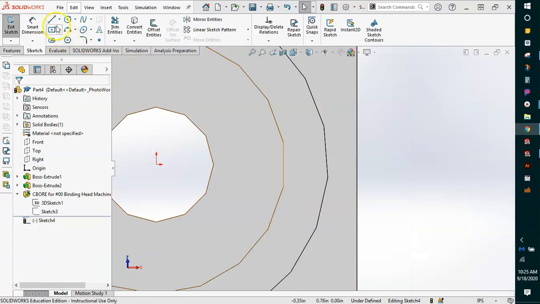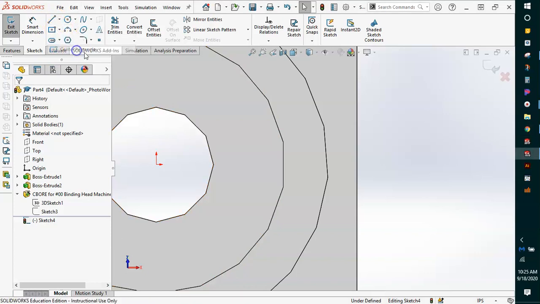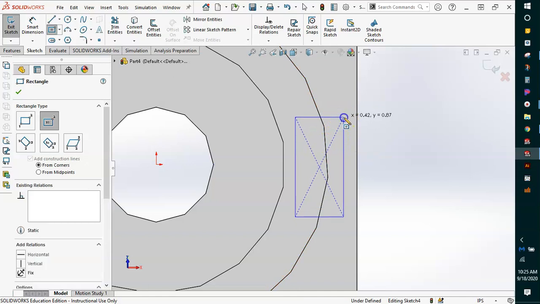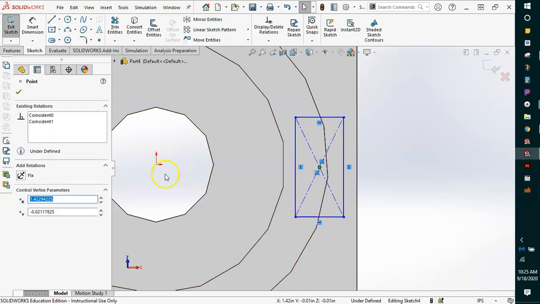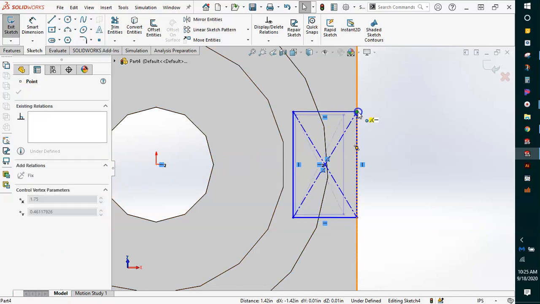Now here's a little trick that I like to use. You can use the line tool, but I'm a big fan of using this center rectangle. The reason why I do that is because it gives me a center point that I can actually make coincident with the origin. So if I just click in here, make sure you're not actually attached to one of these lines. If I just click in here and draw up, there's my rectangle. I can hit escape to get off of the rectangle tool. I'll select that center point, hold shift and select my origin. And here I can make it horizontal. Sorry, not coincident, it would actually connect it. Horizontal. Okay, and then I'll just take this corner and drag it right to the outside.